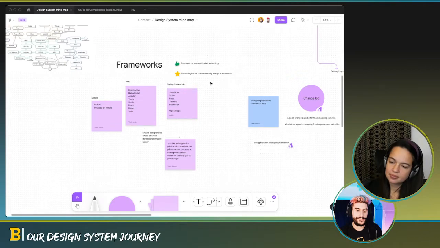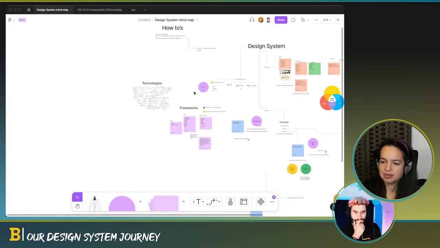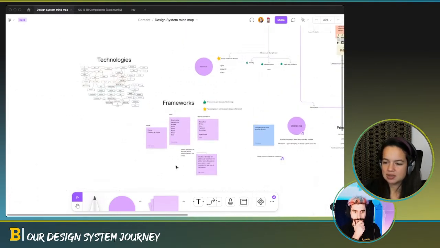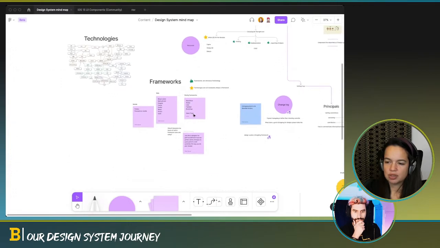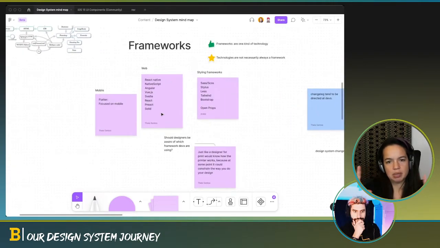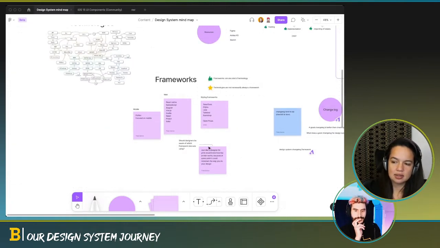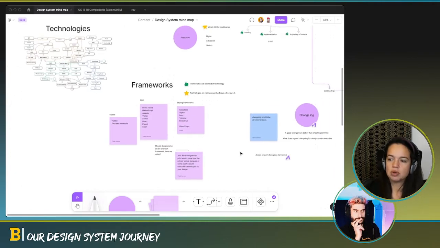I see. So, cool. Well, I like how today we went a bit more on the dev side, because I feel that maybe because of the name design systems, it always tends to go in the direction of design. But it's really interesting to see what's out there in terms of frameworks. And for the future, once we organize this mind map in a more cohesive way, by the time we finish discussing all these topics, it would be nice to edit or add the links to all these things so that when somebody is navigating through it, they can just go and read more about that.